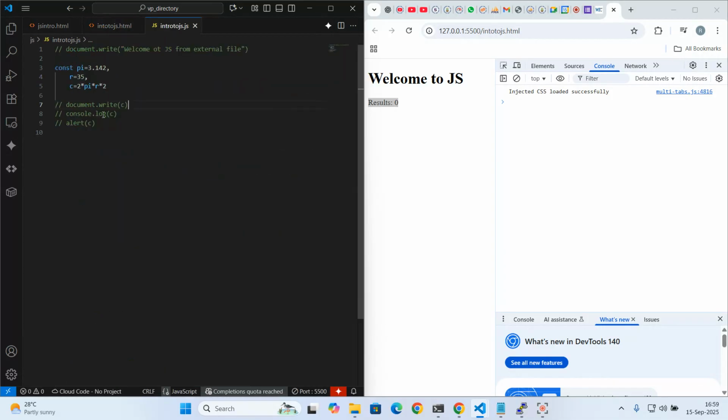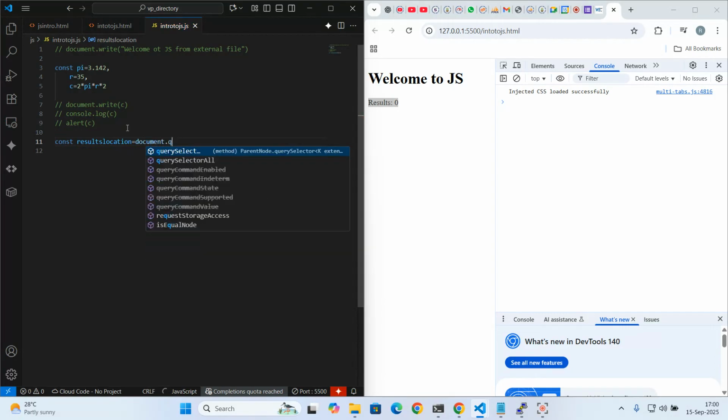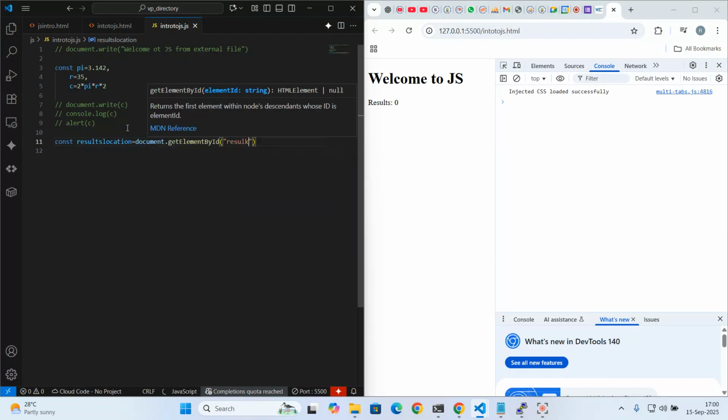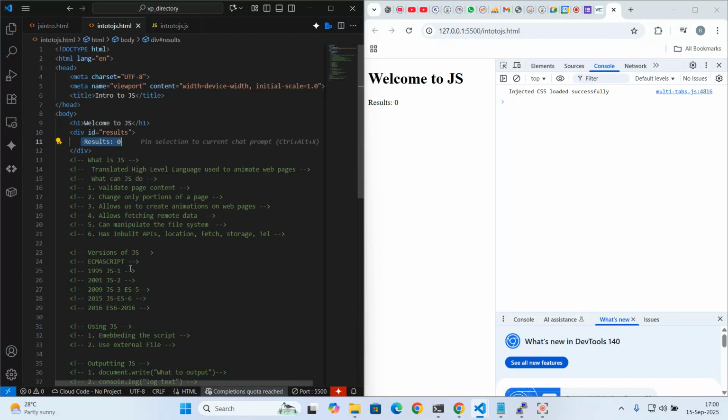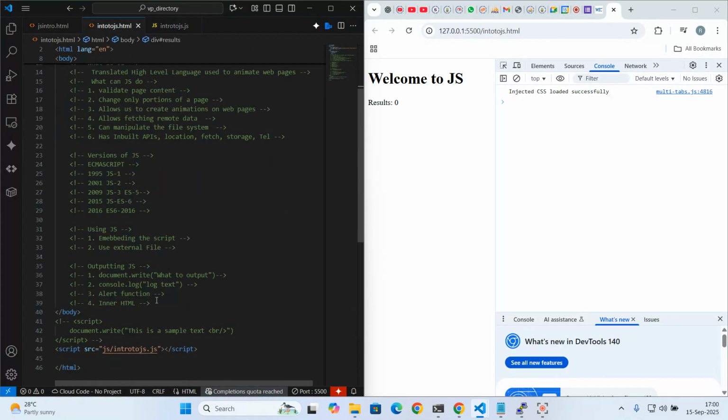So I can come here and now use what we call inner HTML. The first thing I'll do, I'll declare a variable called maybe say results. Then of course you're going to see how we can use query selectors. So I can actually get element by ID, then I can call it results. We're going to learn all about how to fetch DOM elements, but for now, I want to show you how to use the inner HTML to see how this works out.